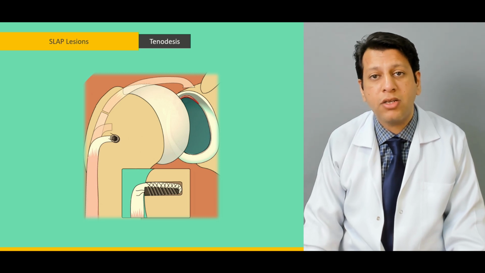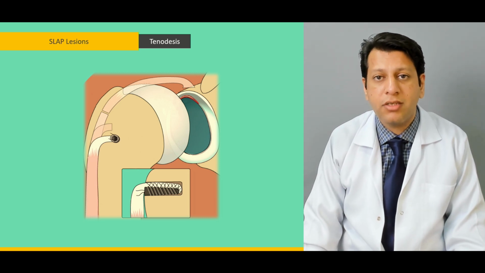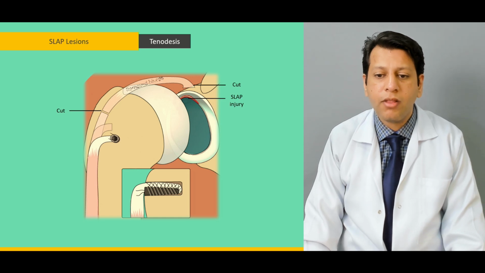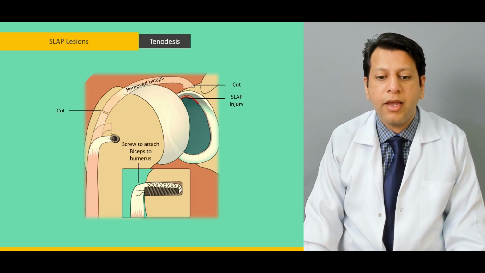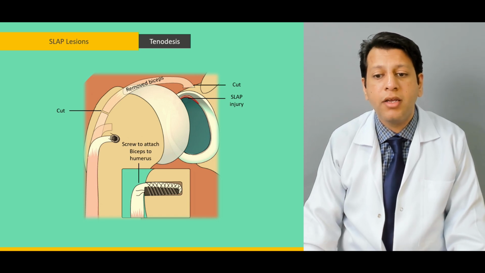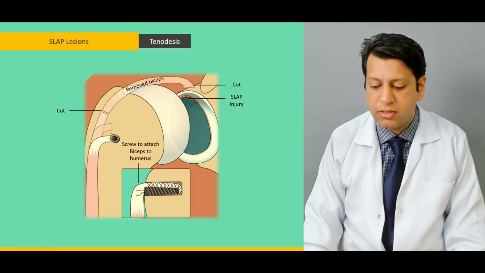Usually nowadays suture anchors are more than enough to treat the SLAP lesions, and usually the humeral tendon anchor is actually placed at the same place like this, and you can screw it to attach the bicep back to the humerus at a different level, and you can repair the SLAP lesions separately.